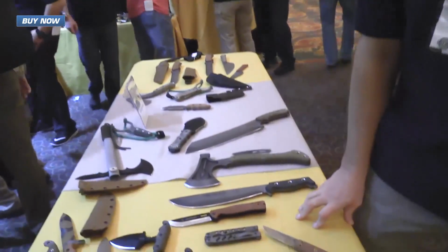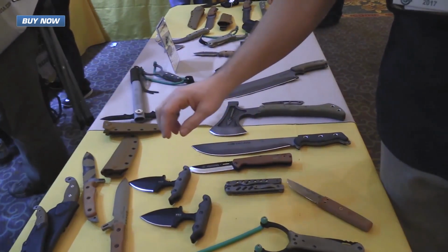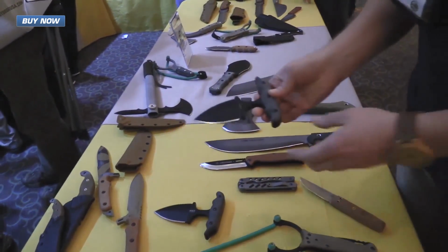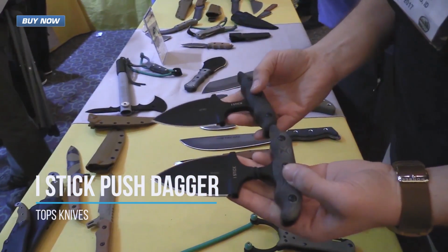We have quite a bit, so we're not going to be able to cover it all, but some of the ones that we're really excited about. First, I'm going to start with this one. It's a push dagger that we're tentatively naming IStick.